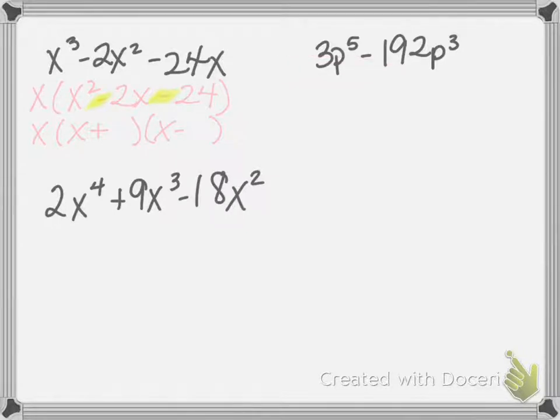Or if you forgot, you can just simply do the diamond method or the X method, depending on how you were taught it. And that's when you take your B value and put it on top, and then you take your C value and put it on the bottom. The bottom one, you figure out what your factors are. There's 1 and 24, 2 and 12, 3 and 8, 4 and 6, and I think that's it. So we can look at which one of these combinations, if we add or subtract, give us our top number. In this case, it'll be 4 and 6.